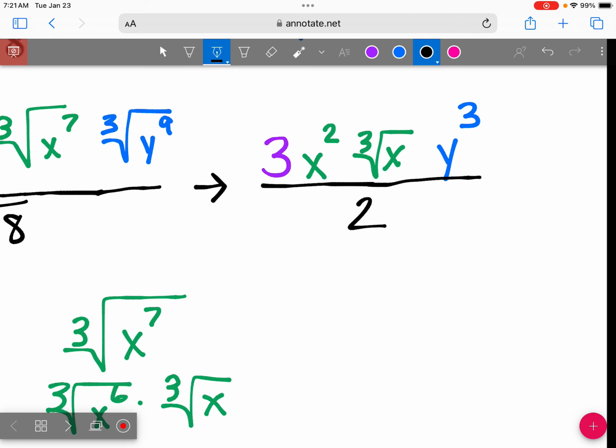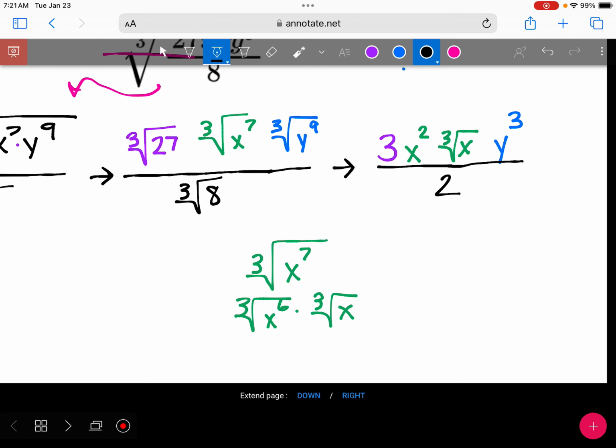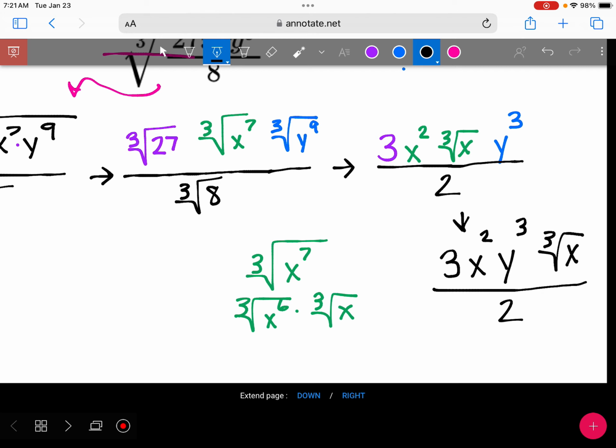Technically, that is a correct answer. It is not the best grammar because we have things not in the radical after the radical. So all I'm going to do here is change the order to be 3x squared y cubed, cube root of x, over 2. All I did was take this y to be in front of the radical, because our best grammar has all of our letters and numbers that are not in the radical in front. So break it into tiny pieces. We divide the power by the index.